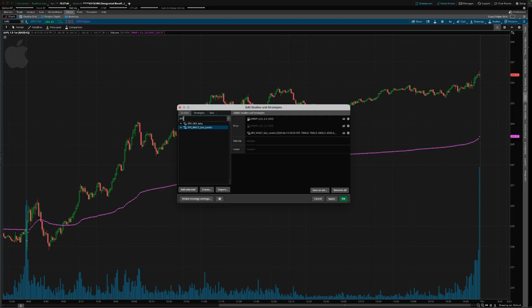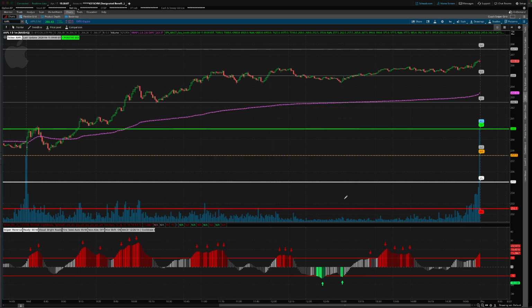Then you're going to come back up to this little dialog box. And you're going to type in Sniper Pro. I guess if I could spell Sniper. There you go, Sniper Pro version 1.3. You're going to click that. You're going to go add selected. You're going to hit apply and you're going to hit OK. Now you see you have the gamma exposure levels here on your charts and you have the Sniper Pro indicator in the standard reversal form down below.